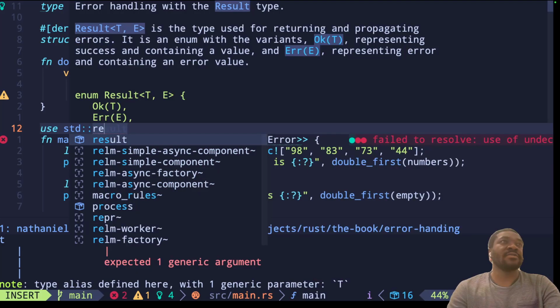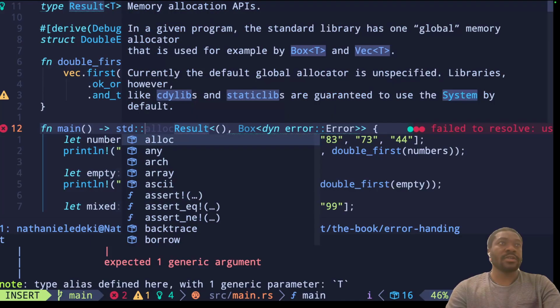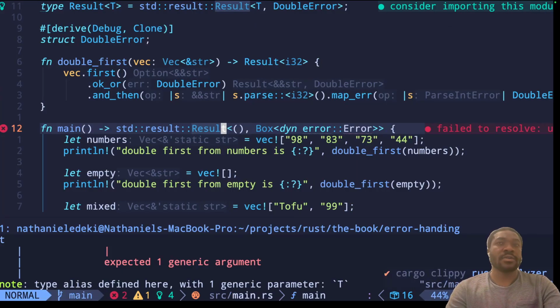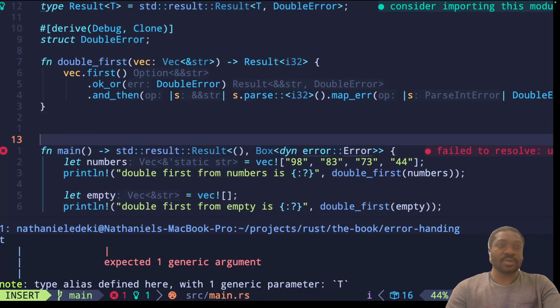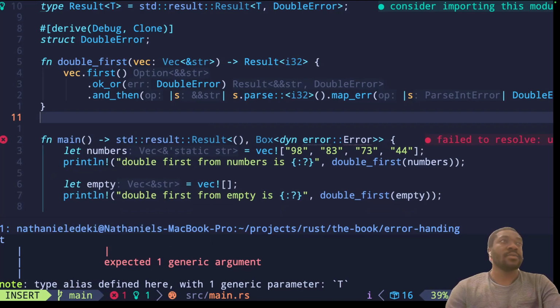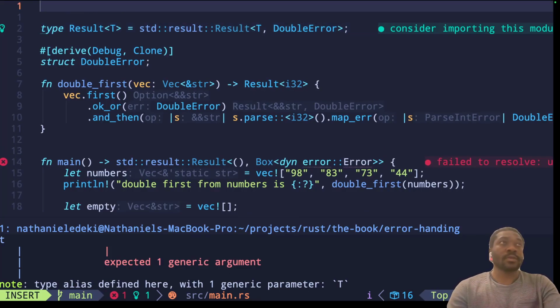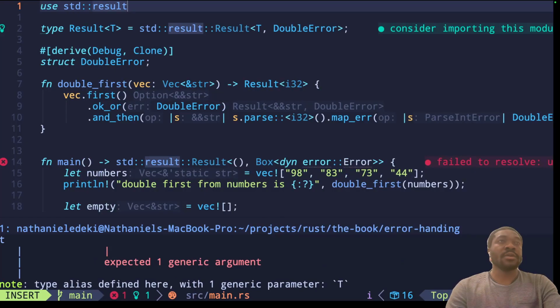We probably don't even have to bring it into scope like that. We can just do std result, and that will be fine. And then error, come on, it's much easier to do it like so. Yeah, std result, and then that should be fine.